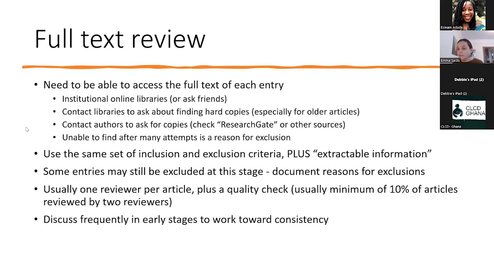So once you have your database of full text papers, you're going to review those, right? So you'll need to actually access the full text of those. You know, paywalls are a big problem we have with a lot of journals. So going through an institution is usually the best way, or asking friends or colleagues who have institutional access who can download them for free.